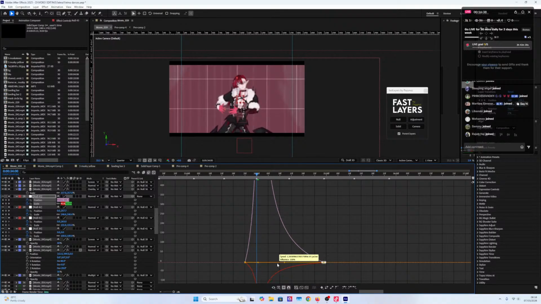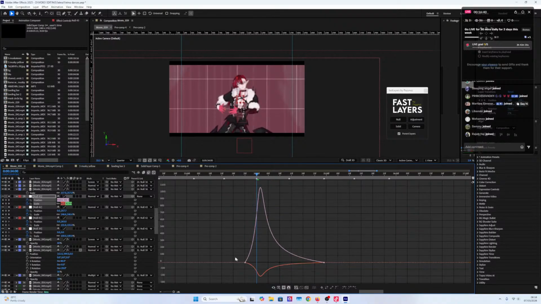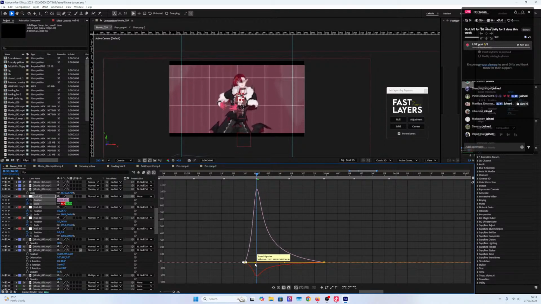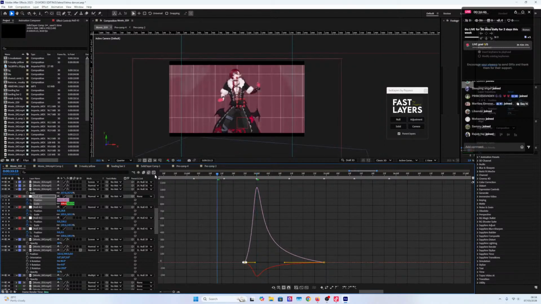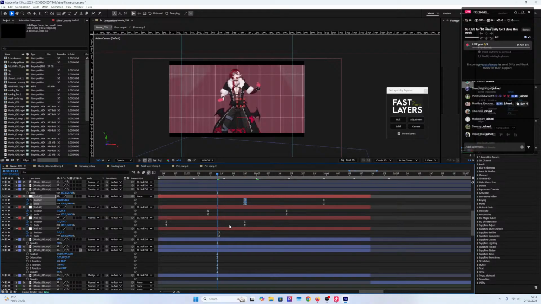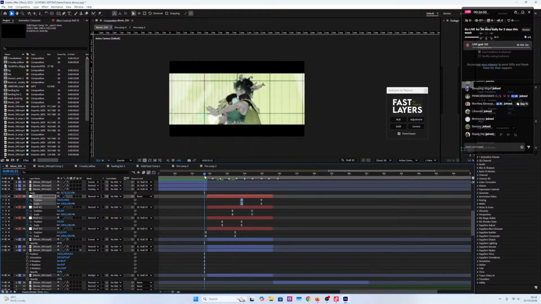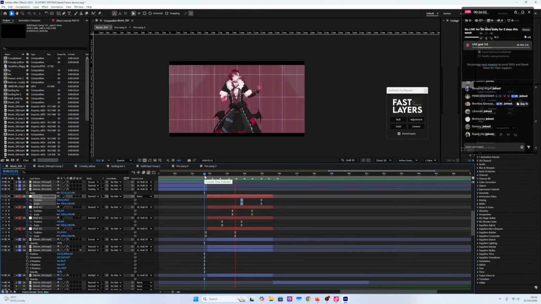And fix that. I'm just going to drag it all the way up to that point. That should be good enough. And then align that.